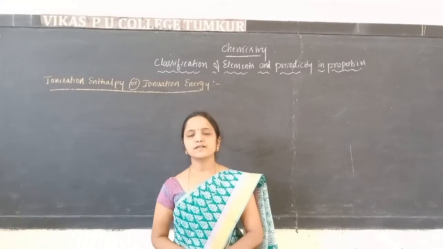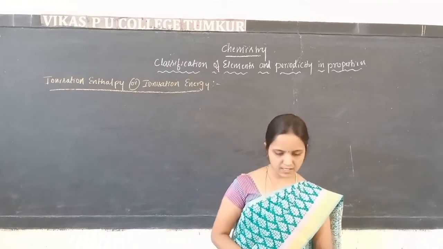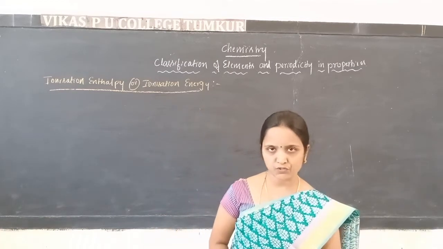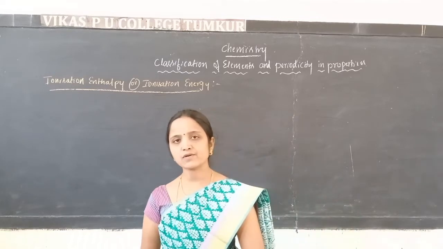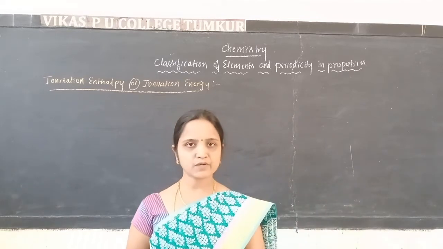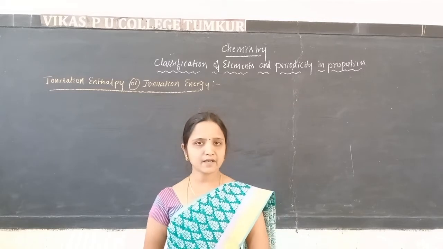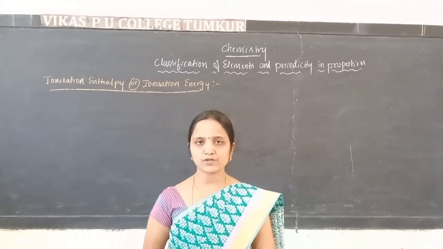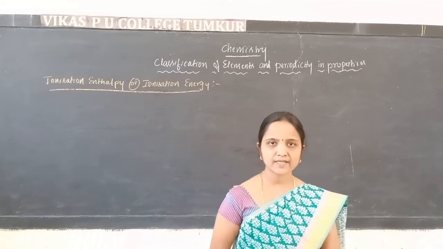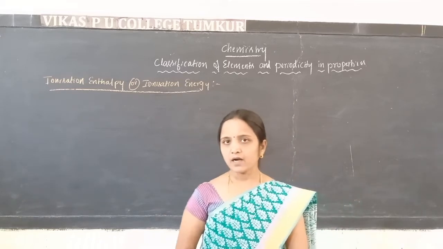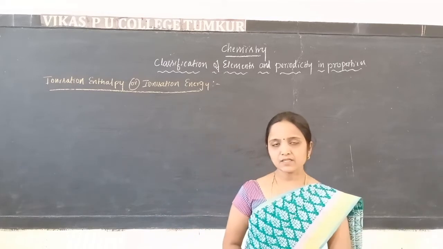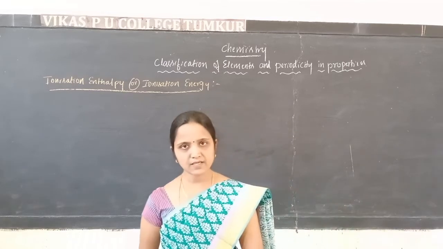Good morning, students. In the previous class, we discussed the actual nuclear charge, what is meant by actual nuclear charge, effective nuclear charge, the screening effect, and the atomic radius in the periodic table. How the atomic radius and ionic radius vary in the periodic table, and also the isoelectronic species. This we discussed in the previous class.